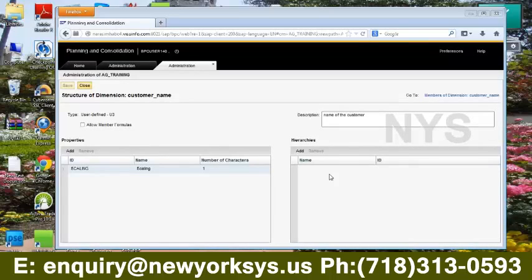See, scaling is the only property with the user defined, because user defined is one where we cannot predict the properties directly. So it will have only scaling. Now if you want to add, for example, if your user defined dimension has mixed properties of account and category, you can edit it. You can add the properties here. In the add button, you can click on add.